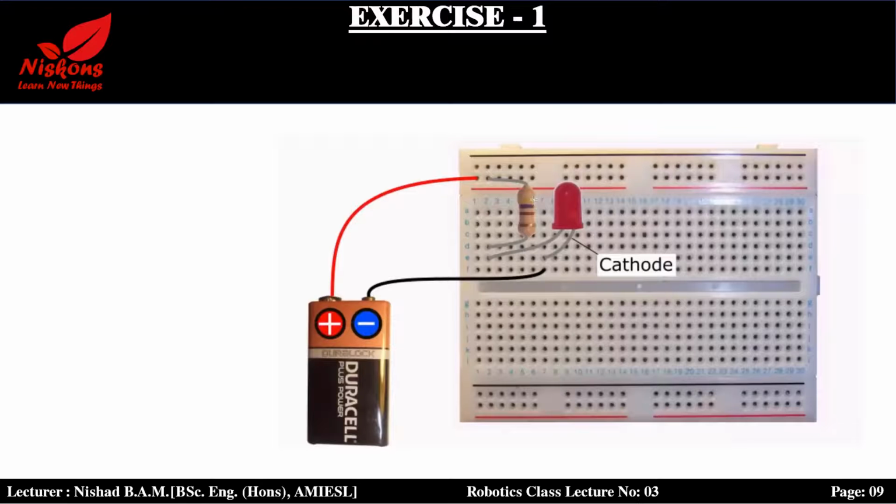So before you connect an LED, you have to put in a resistor, right? If you connect the LED bulb directly to the battery, the bulb will be damaged, and then you can't use your bulb anymore. So if you have a 9-volt battery, you have to put in a resistor. Let's say it's a 10 kilo ohm resistor.